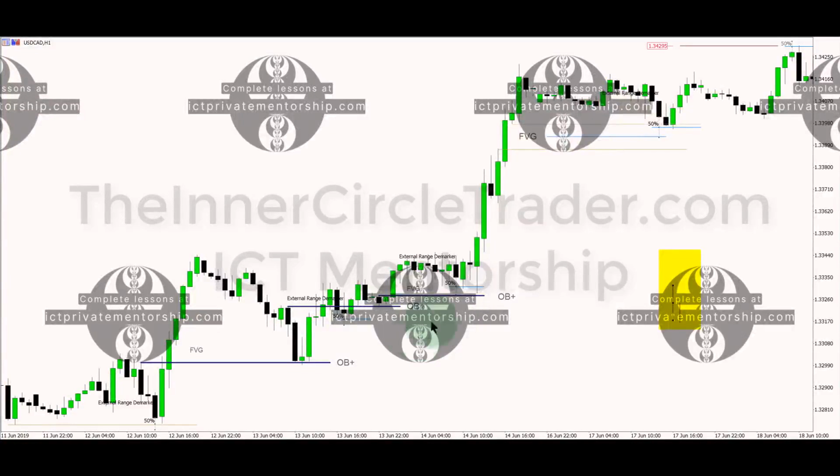But again, without the market creating a wick into the discount array, or in this case when we were talking about if it was a premium array where it's stabbing up into something that we would see as bearish, unless it creates a wick, then we can't even consider the external range demarker. They're not going to be considered at all. So in other words, if we have like butt-ended candles like this, they're not going to create this scenario here. Okay, so it's something entirely different. We're just looking at the entirety of the fair value gap being closed in, and then returning back to the fair value gap and order block combination.